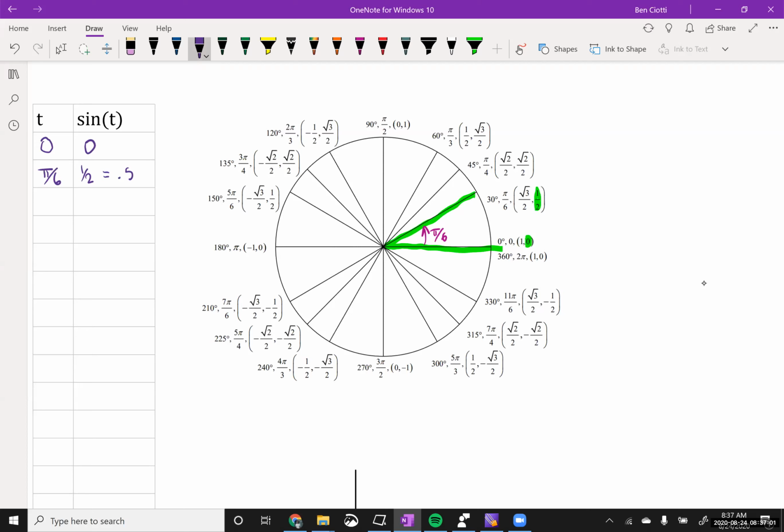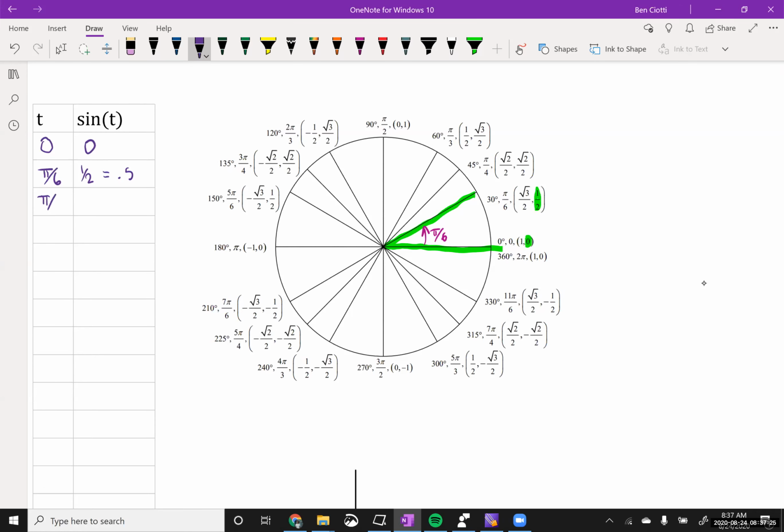Okay, now I'm going to plug in a whole bunch more points right now. In the interests of time, I'm going to do it rather fast. So if this goes too fast for you to fully keep up with how I was able to get all these values, then maybe you can just rewatch this video at a later time. But I'm just going to quickly list off a bunch of points here.